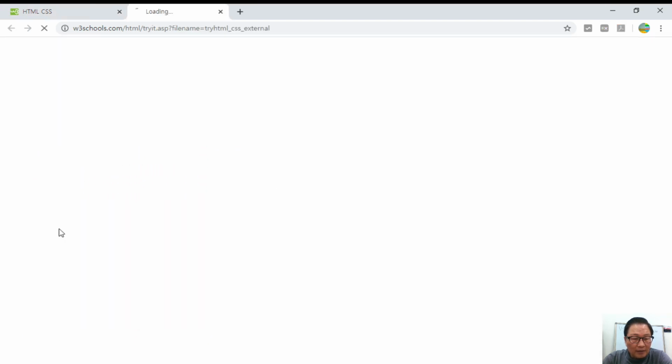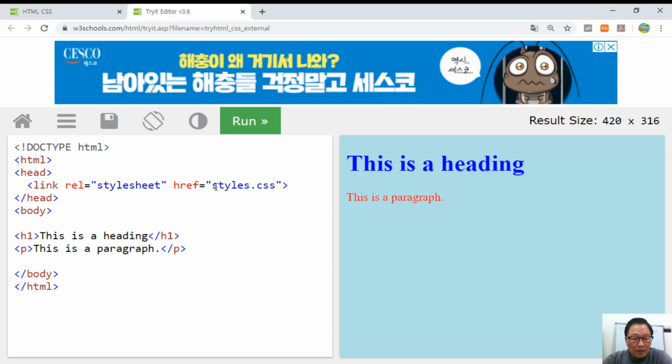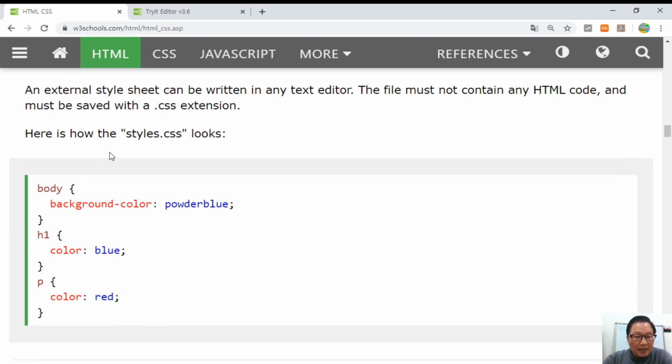Let's look at the example here. Okay, styles.css, that is another file, a single file. And this one is another file, and that is a different file. This one is brought in for use here for this design. This is external CSS. That file is simply like this. This is how the styles.css file looks, in that file.